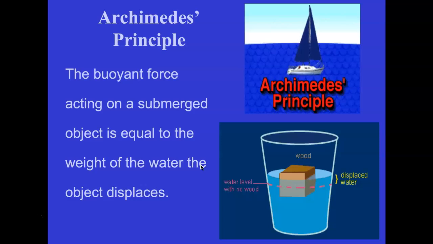So the reason why the bathtub might overflow is because you have added your weight to the water, and your weight, your mass, is going to displace some of that water. And that's because of Archimedes' principle, because the buoyant force pushing upward on your weight is going to have an equal weight of the water that is being displaced. And you can see that happening in the cup that's right here. So the water level without this mass added to it, the water level was down here. But then when you added that wooden block, then it made the water level go upward.